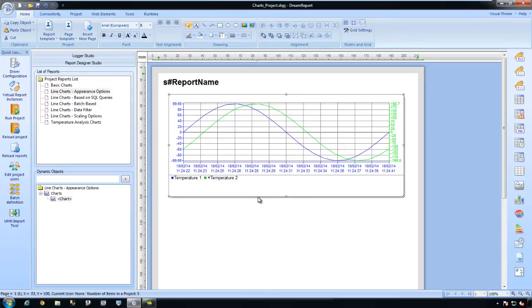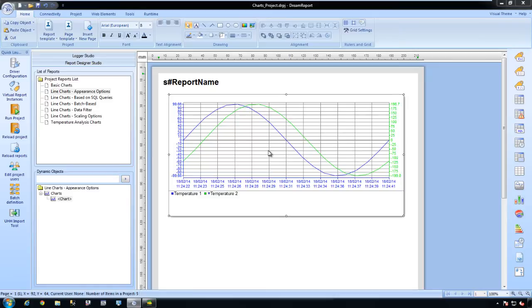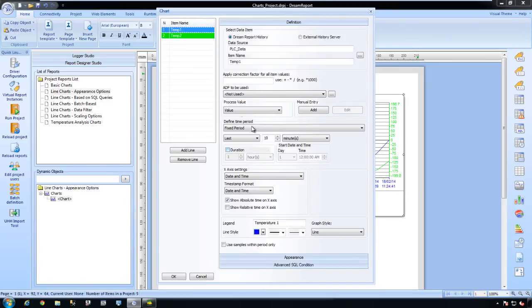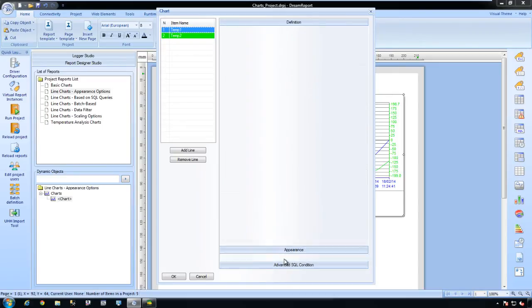Now let's look at the Y scale. As I mentioned earlier, each pen can have its own scale or be shared with the scale of another similar pen. We select each pen in the list on the left and then set these Y-axis options. First, we decide that the scale will be displayed for this pen, and then we choose which pen scale it will be tied to, either its own scale or that of another pen. Note that the first pen added to a chart always has its X and Y scales displayed.